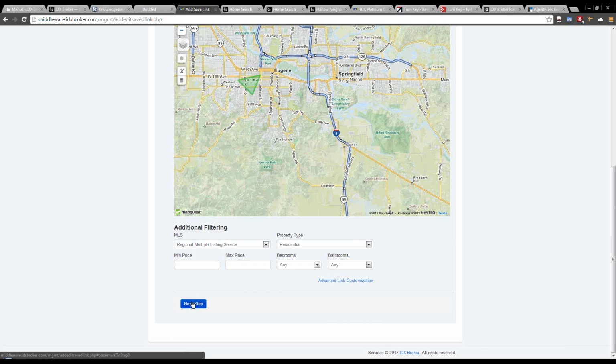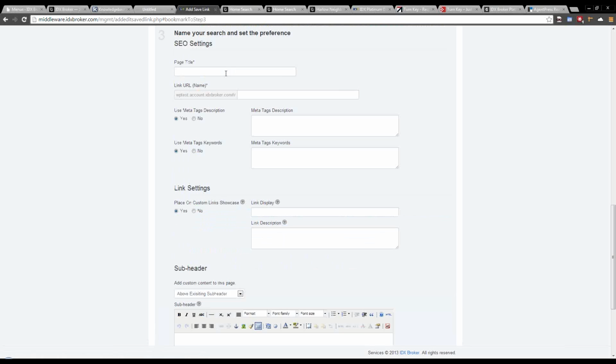So let's say I create a Polygon search, and then I go in here. The page title is related to the SEO or search engine optimization, so keywords in the title. The link URL can contain keywords as well. The meta tags description can contain a call to action.